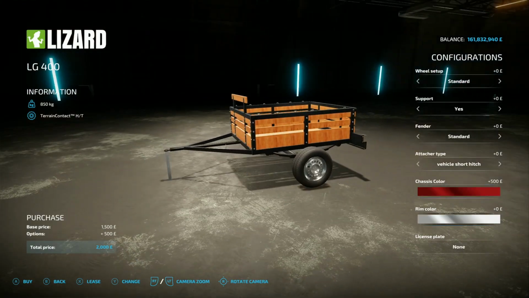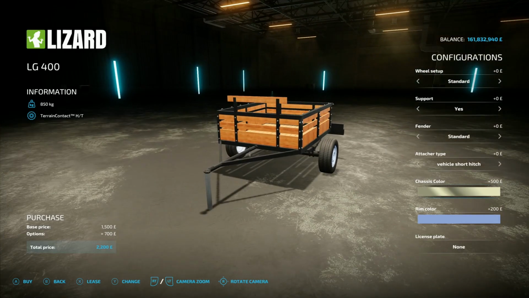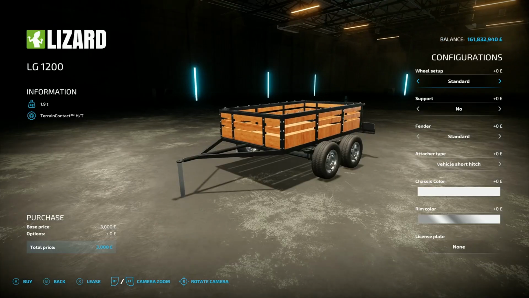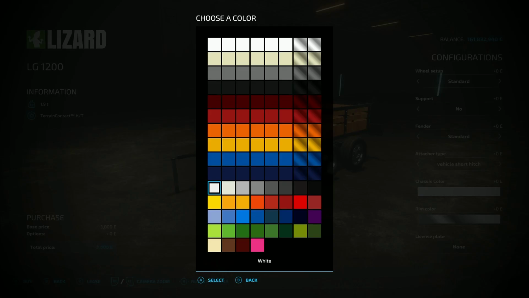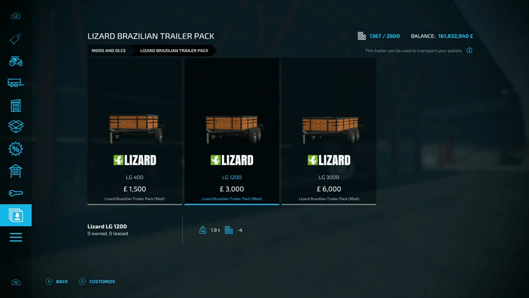That didn't really change much either. I mean, rim colours, they're obviously going to do the rims, but the chassis colour doesn't seem to be changing. All right, fair enough. Now, to go with this, obviously, we've got some bigger ones as well. We've got the LG 1200. That's got the same options, but it's got a twin axle rather than a single. Let's try the chromes on that one. No, that doesn't seem to be working either, but all right, fair enough.